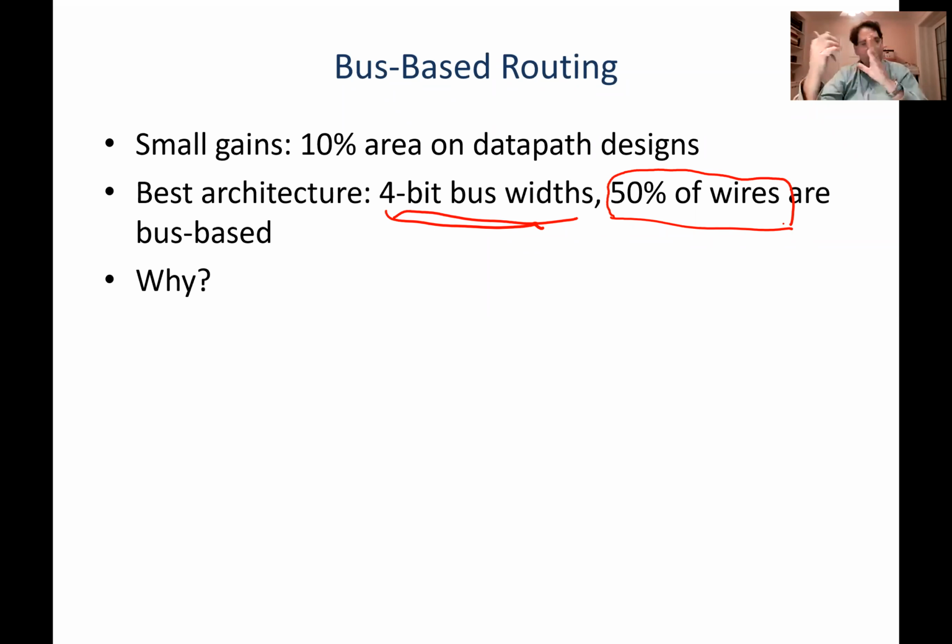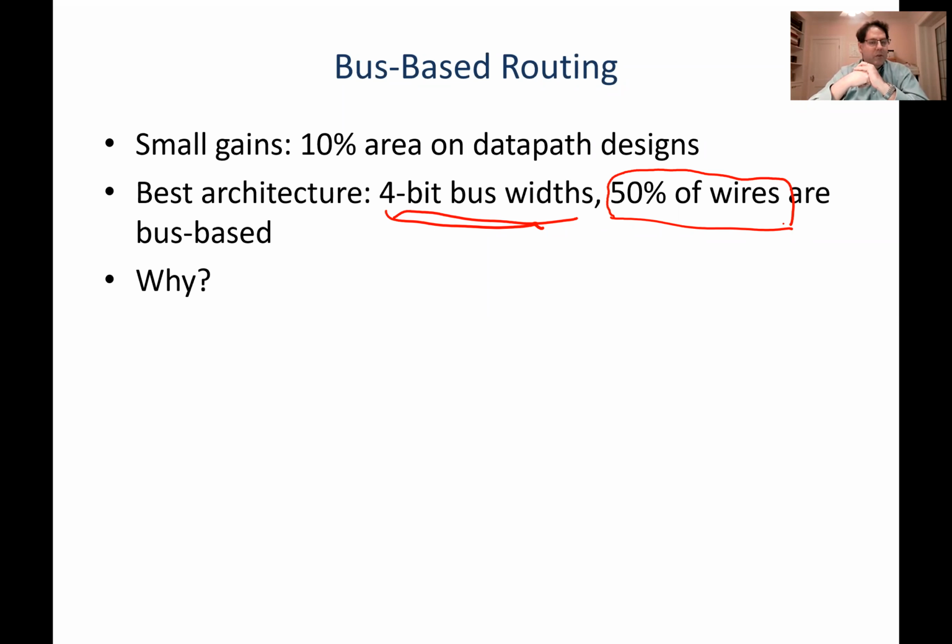There's always a question of what benchmarks they used. Academic benchmarks tend to be a bit older, so they probably didn't have as much logic that is based on buses as the latest designs. The latest FPGAs are very big. More than 1 million lookup tables in state-of-the-art FPGAs. It's difficult to fill 1 million lookup tables with control logic.